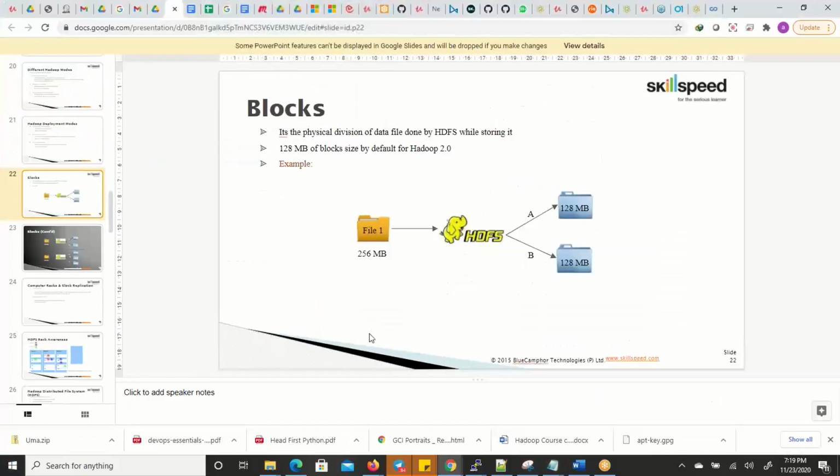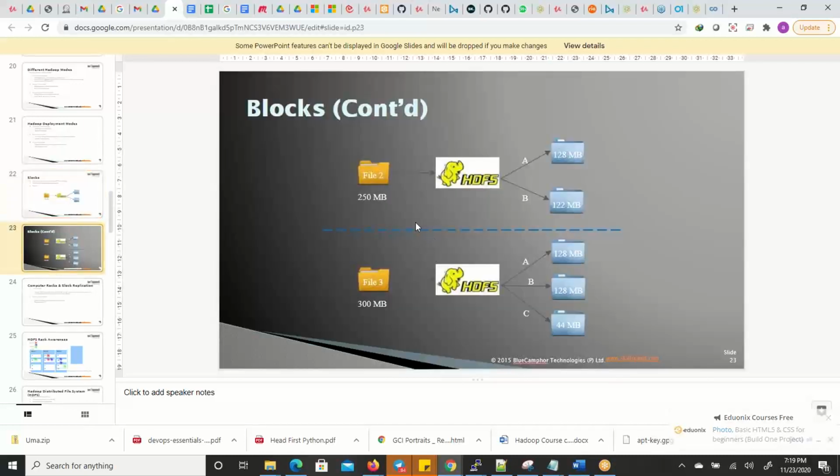Here 256 MB fits completely in two 128 MB blocks, but suppose the file size is 300 MB. In this scenario, it will take two 128 MB blocks and the remaining 44 MB will go to block C, and another file can use the rest of this block, because the remaining block space will be utilized by some other file. But who keeps all this information?